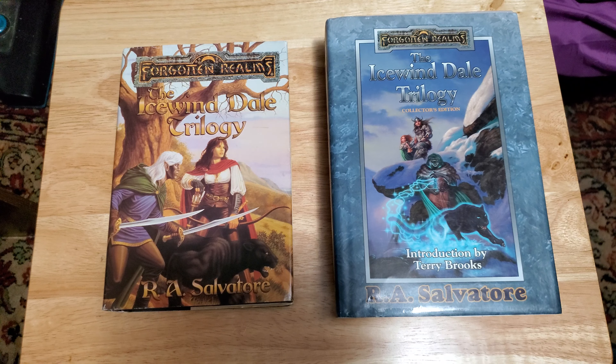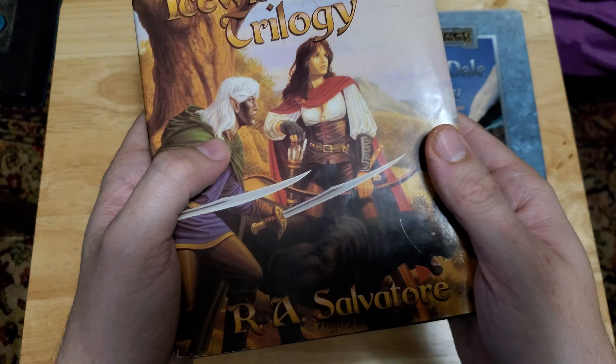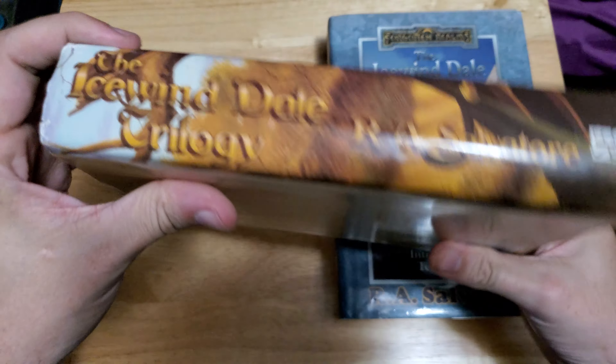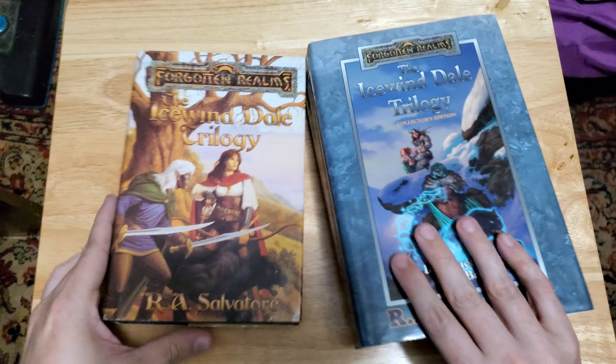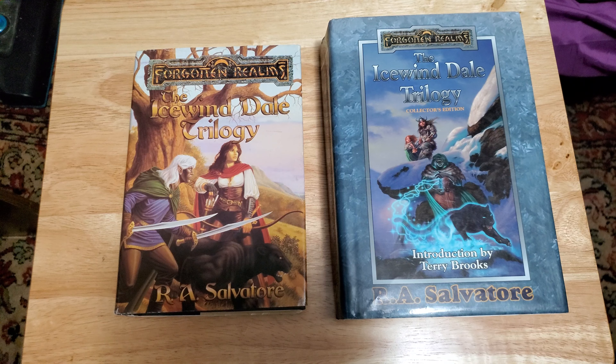This comparison is interesting because you may find yourself leaning one direction or the other for reasons other than the quality or price of the book — you may just prefer the way this cover looks. And this BCE has gorgeous cover art — absolutely gorgeous — with Drizzt Do'Urden and Guenhwyvar, and I'm fairly certain that's Cattie-brie. Beautiful cover, beautiful spine, and we see our typical book club edition labeling on the back. The retail edition is larger and matches in line with the other collector's edition omnibuses. But is it as pretty as the book club edition? In my opinion, no — I actually think the BCE cover is much better looking. This is art. This kind of brings up another reason why it's important to know about book club editions, because maybe you'll find something you didn't otherwise know about.